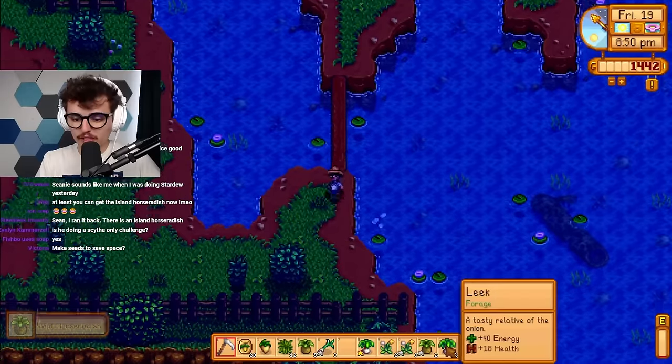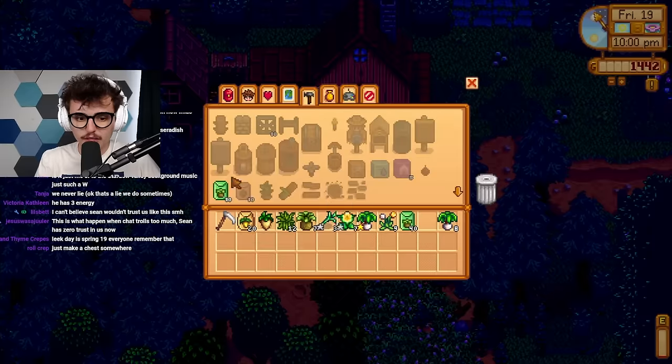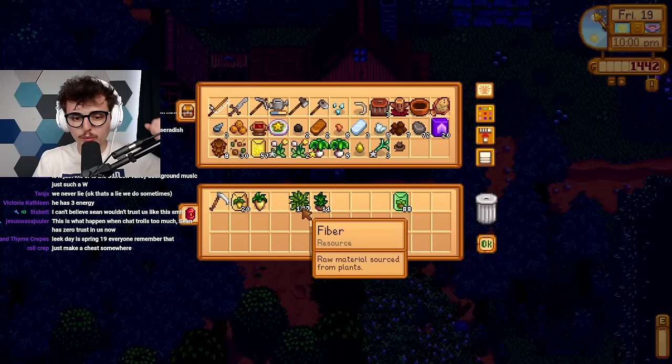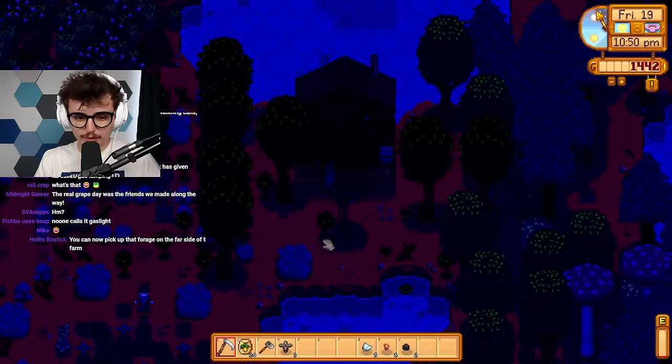We got 12 leeks today. Crazy. What do we need more of? Dandelions? We're fresh out of horseradish. We can make a bunch of tea saplings. Yeah, we ran out of wood, but if we can get some more wood, that would be nice. Okay, sell, sell, sell. I do not think I'm gonna be able to do this in the dark.